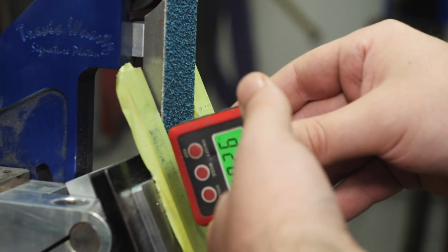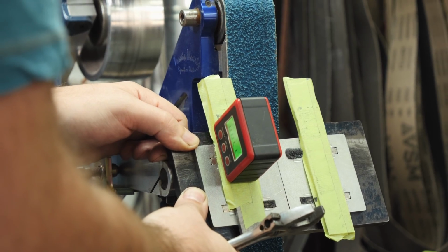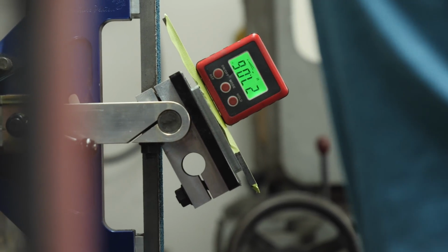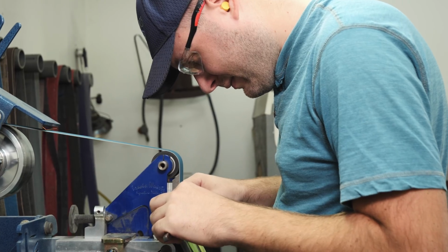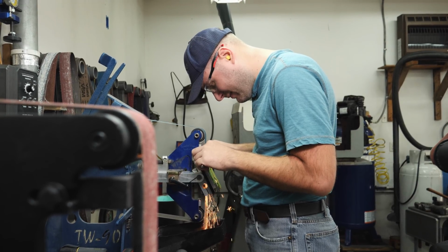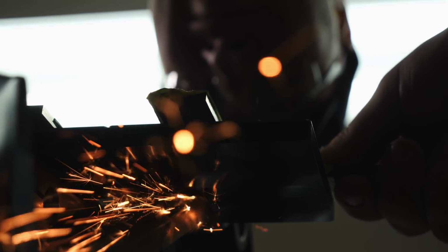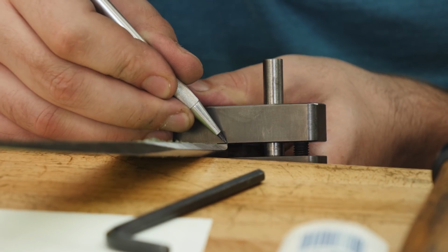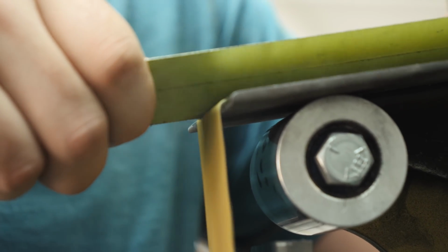I first want to focus on grinding the part of the clip that goes along the spine of the blade. And once that's complete, I can then focus on the curved part of the clip. I'm using the angle finder to make small adjustments to the angle of my work rest. This allows me to regulate how far the clip comes down the blade and how big the clip is. This clip has an abrupt stop on the spine of the blade, and I want that abrupt stop to line up perfectly on each side and have a beautiful radius. In order to make the clip stop at the exact same place and to have a beautiful radius, I use the same plunge grinding platen that I used for the plunge grinds on the blade earlier.